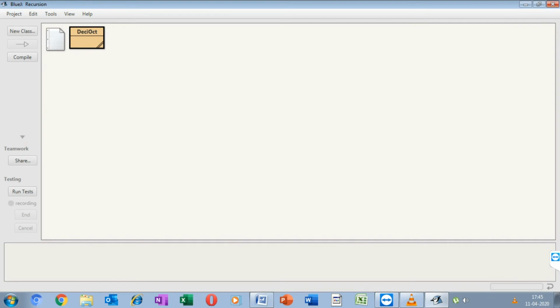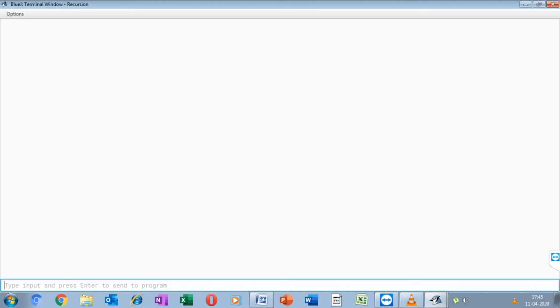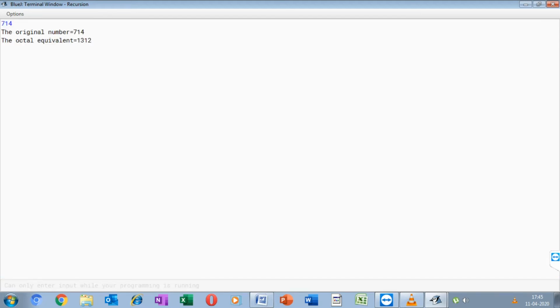Another value we can give. Suppose I am giving 714. So the octal equivalent of 714 is going to be 1318. What you need to do is divide 714 by 8, store the remainder separately, that is coming as an octal equivalent, but in a LIFO manner, and also the same way the quotient will become the next number to chop off. Okay, so by this we just finished one question related to the octal equivalent, which is a recursive form of question present in the ISC.